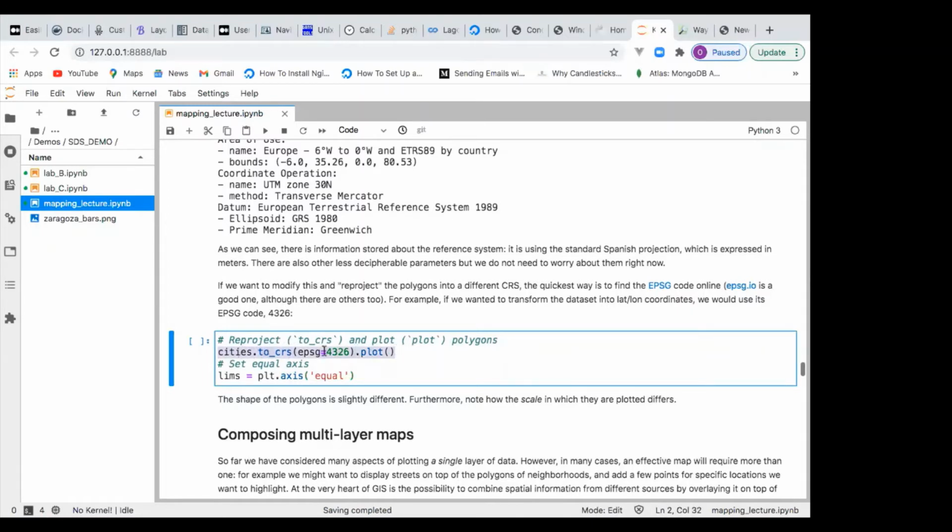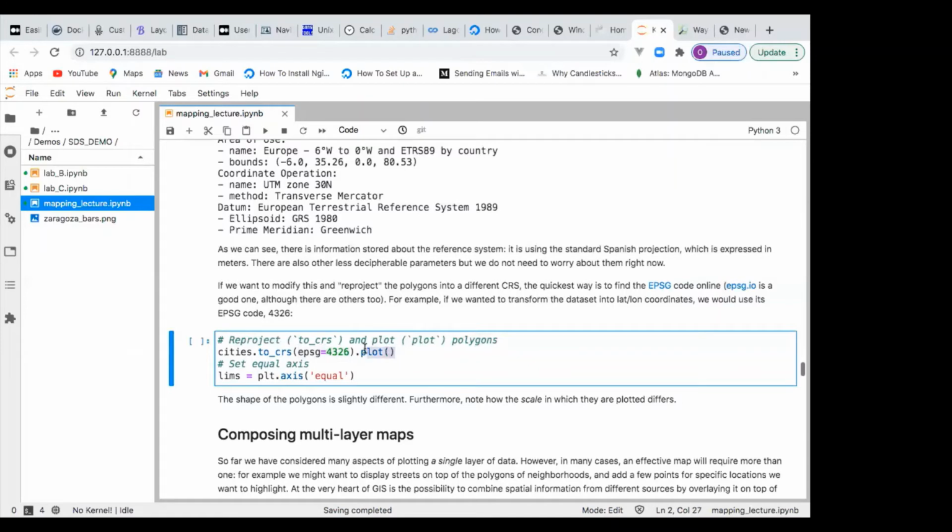For WGS, the EPSG code is 4326. So this is the city. Then I call the function to_crs. In brackets, I put the parameter for EPSG, which is 4326.